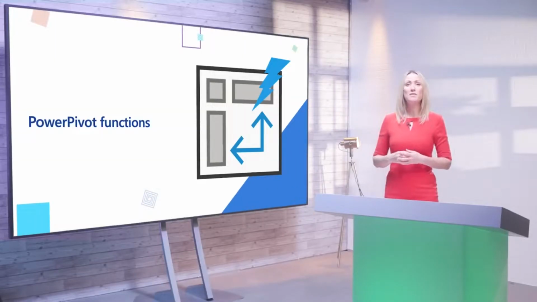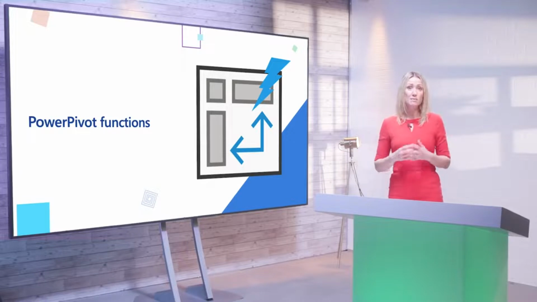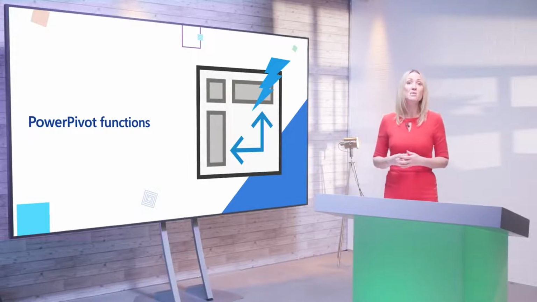So, does Power Pivot use the same functions that you are familiar with from working in Excel? Power Pivot draws data from multiple sources. Because it is analysing information from 2 or more linked tables, it is what is known as a relational database. The Excel functions that you have seen in previous lessons are designed to work in the more limited environment of rows and columns in a workbook.